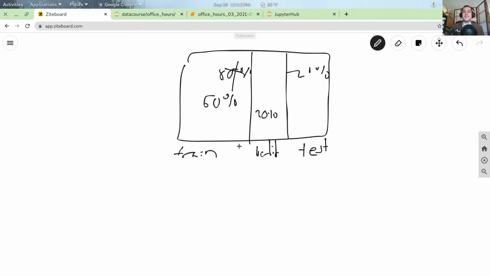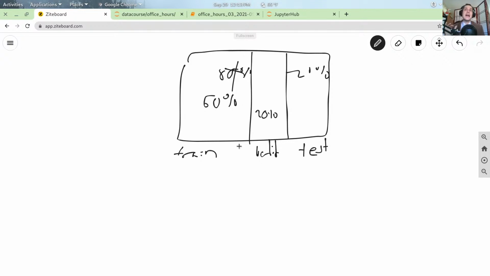It's a little better there. 60, 20, 20. So what this means is that we're going to train on training. We'll use the 20 to guide us in picking our model, maybe what transformers to use, what hyperparameters to use, to guide us to choosing the best one. And then 20 for testing.